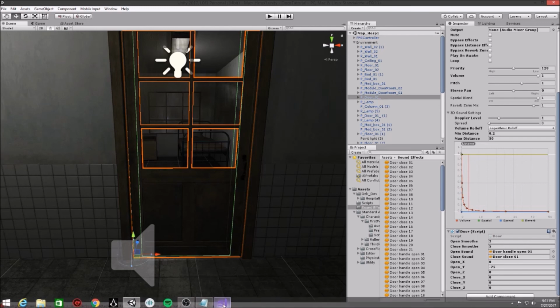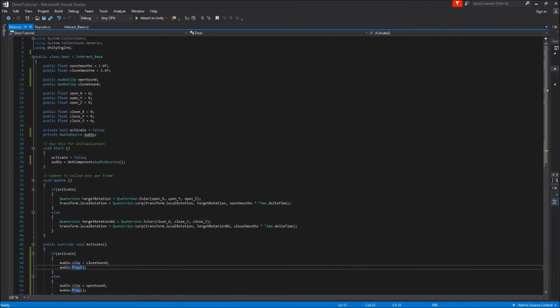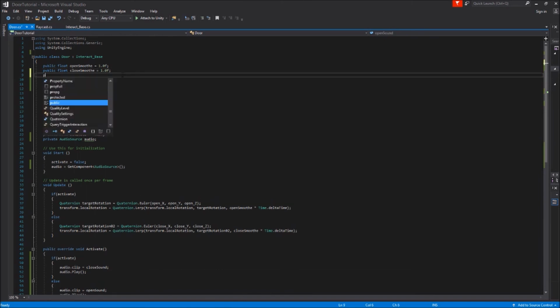So you can add another variable, make it a float, and this only works for the sound. We'll say close sound delay.